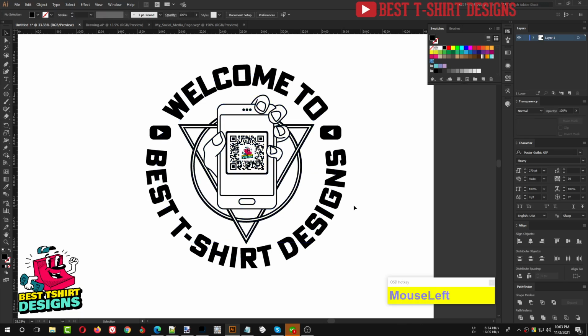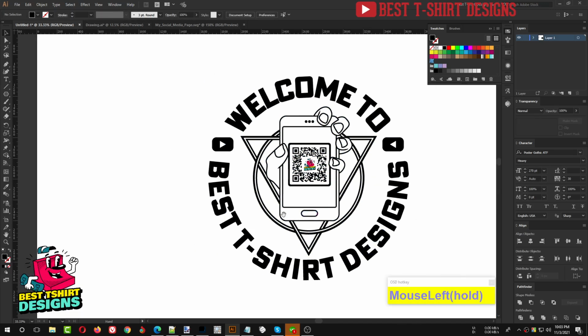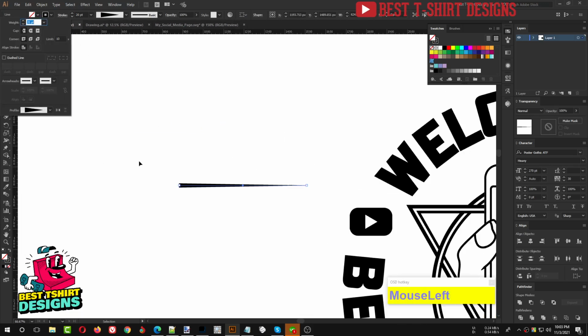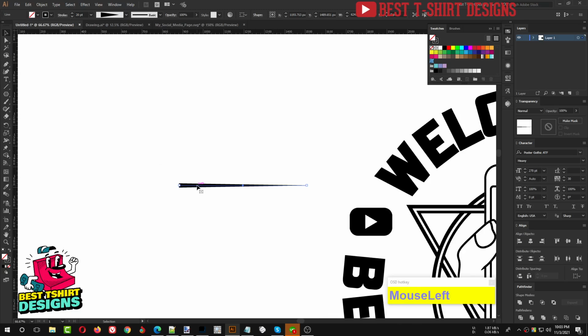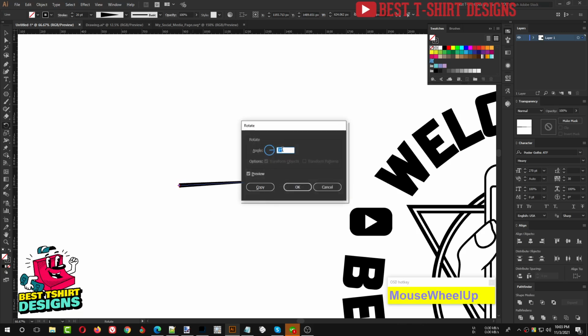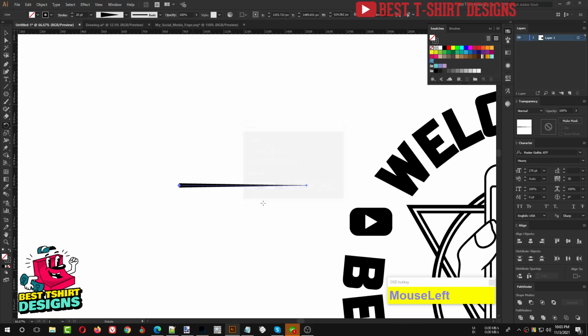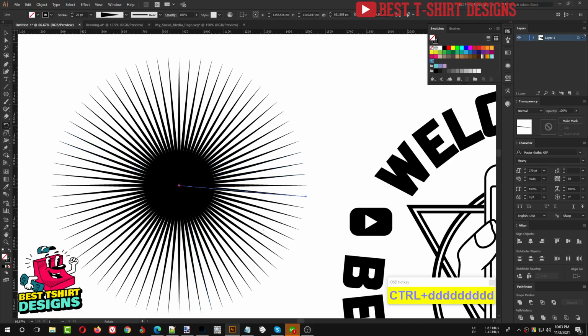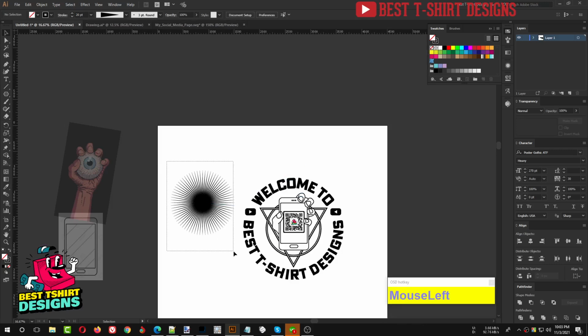And then of course I want to add some more shapes, and for that I am going to create a simple stroke here. I am going to change its type to this, and then press R on my keyboard, then press Alt and click here, and make it something like 5 degrees, then copy, and then press Ctrl D. Keep pressing Ctrl D, and it is going to keep duplicating. Yeah, that is fine, that is looking good.